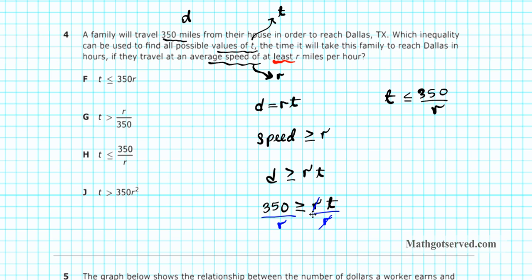Okay? Now note what happened here. You see this inequality? Think of it as an alligator is eating this expression right here, right? It always eats the bigger meal. So if I switch it around, if I put the t first, the alligator mouth is still going to be facing 350 over r. So I just basically used the symmetric property of inequalities. I switch this around, and then since I switched these, I have to switch the inequality to this orientation right here. Okay, so our answer is going to be option letter H.